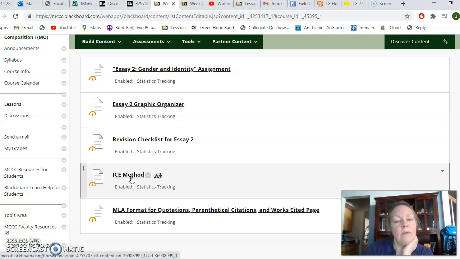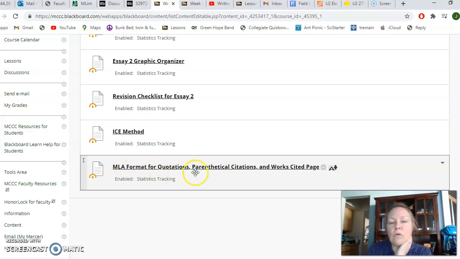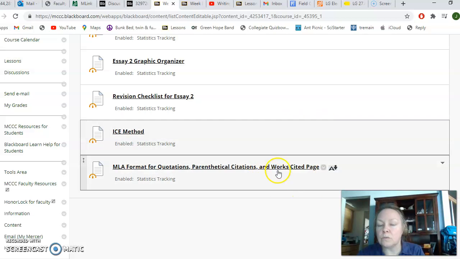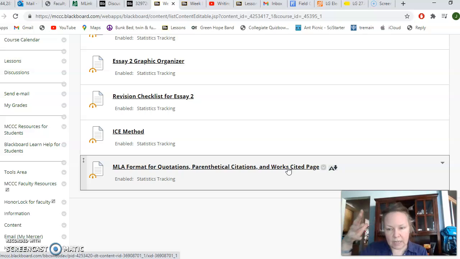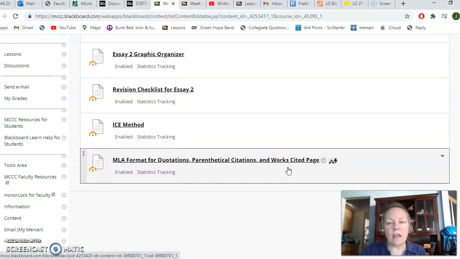All right, so now down here, I also have this MLA format for quotations, parenthetical citations, and works cited page. So that will give you the step-by-step instructions you need to be able to cite your quotations properly and do those parenthetical citations if you need to, and then you are required to do the works cited page. You don't need to stress about that because really it doesn't take any sort of critical thinking to do it. You just have to learn the format. It's the Modern Language Association format, MLA. You can go to Purdue OWL. I've given you that website address in this document if you want more information, like if you have more examples that you need to see and things like that. That's a good source. So that is everything for this week.